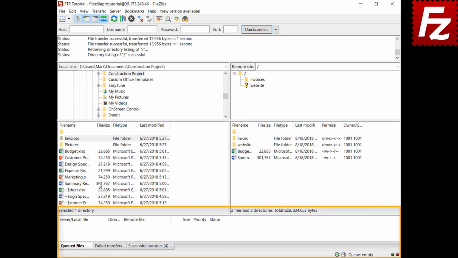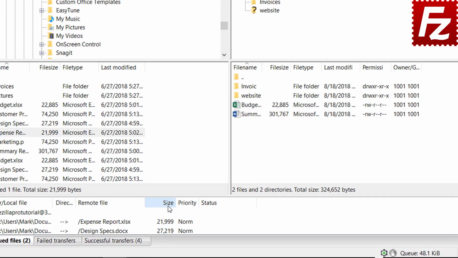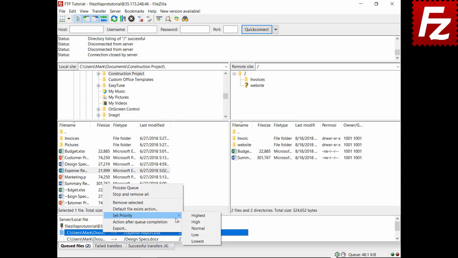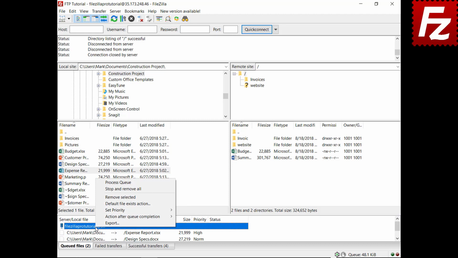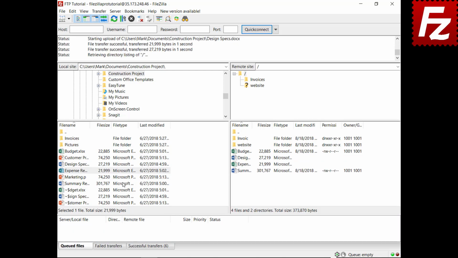If you start with an empty queue, files are transferred in the order they are added to the queue. You can change the order files are processed. You can also change the order by changing the priority. Higher priority files are processed first. The order depends on the configuration for simultaneous transfers and if there are transfers for different servers in the queue.